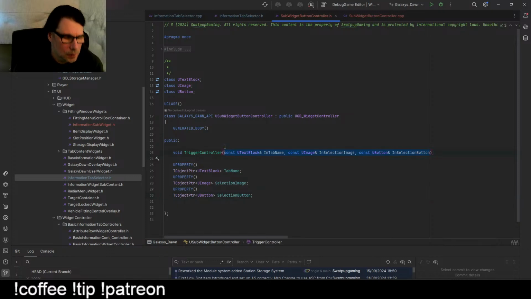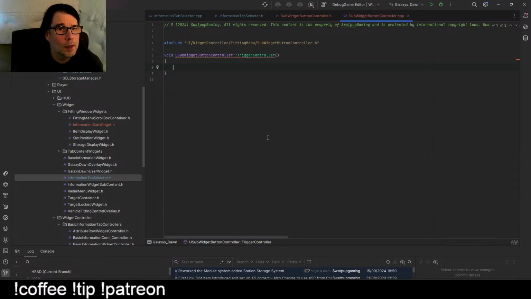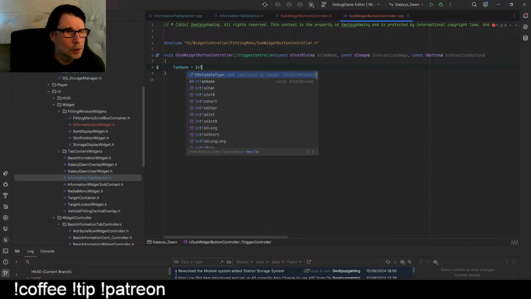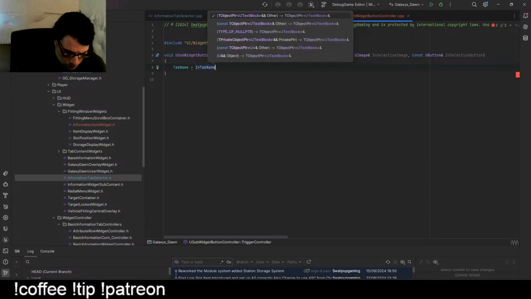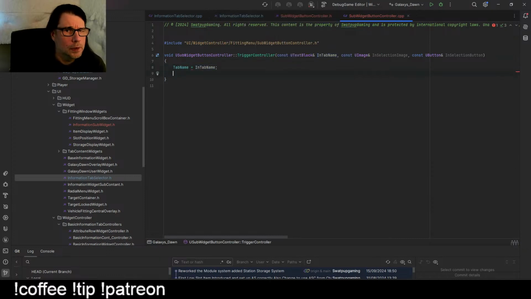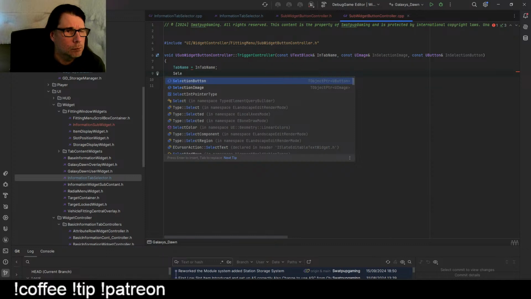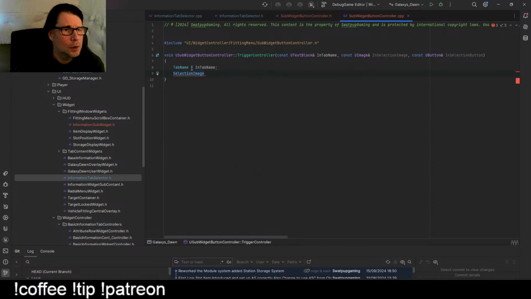Copy these guys down. I'm going to do this tab name equals tab name. I'm going to do selection image. Do this, boom, boom, boom.